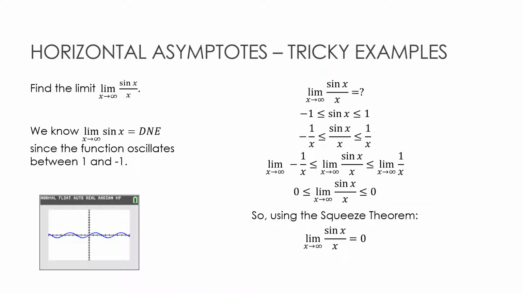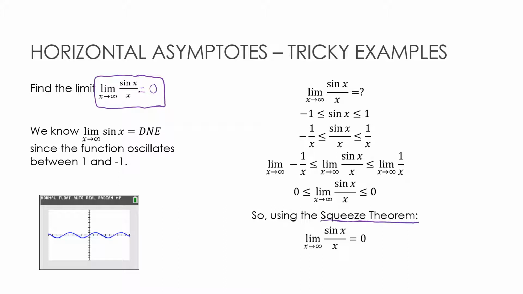Now let's take a look at another tricky example. Again, one that you wouldn't probably just come up with on your own. So previously, I had given you a property and I said, guess what? If you're trying to take the limit as x approaches infinity of sine of x over x, you're going to get an answer of 0. I just gave it to you as a fact and assume you took my word for it. Well, this is a way for us to show that that is in fact true. And it's again using something that we have also learned previously called the squeeze theorem.